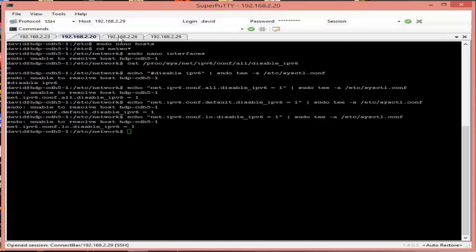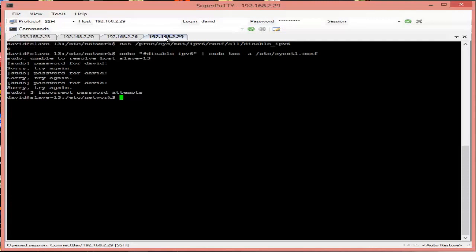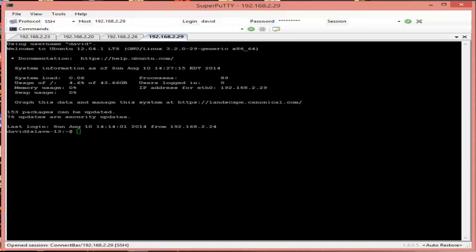Okay, I haven't rebooted the systems yet. I just want to check if it ran on all the systems. So it looks like it did not run on this particular system here, with IP address 26. So I'm going to individually run those commands here again, and then I'll do the reboot and be back. Maybe you can have a cup of coffee or something. See you soon.